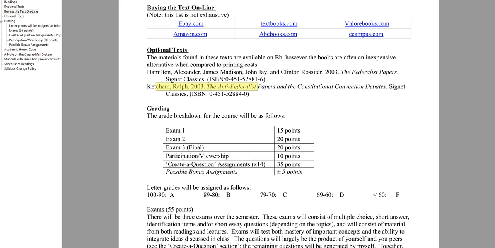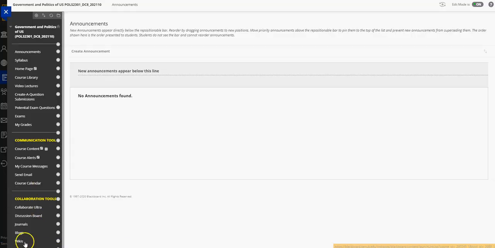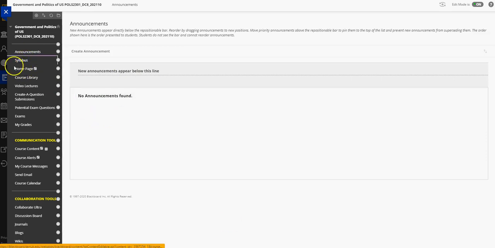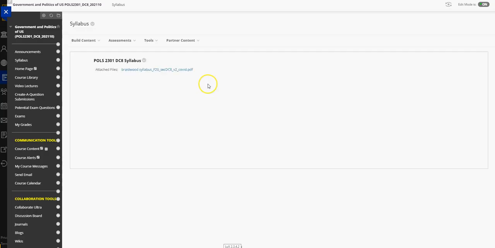So where is that information located on Blackboard? Let's go to the website and check it out. So here's our layout. Here's your course. It opens up to an announcement page. Currently, at the time of recording, there are no announcements, but I'll have one for you when the course begins. Syllabus for the course, so the document I'm showing you right now, or just a second ago, is located on the Syllabus tab. There it is.